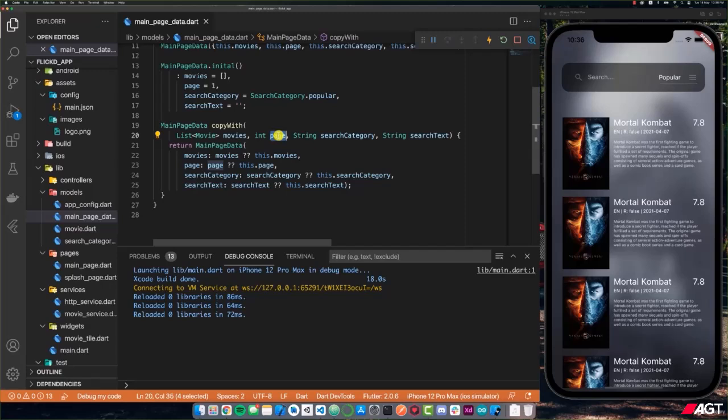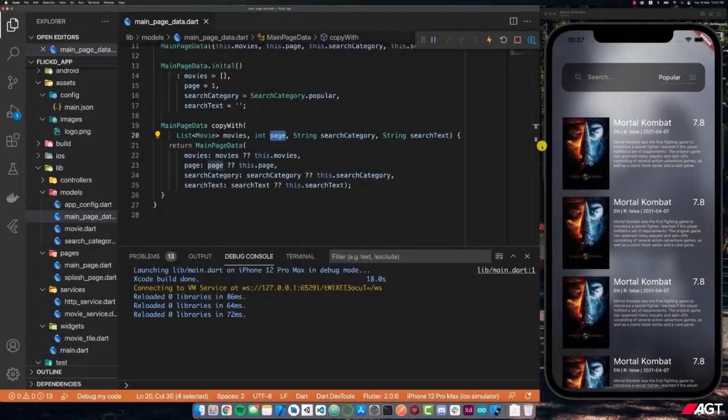I'm going to end this video here, and I'm going to see you guys in the next video, where we're actually going to be implementing some functionality for our main page data controller, which is going to be the actual business logic for our class, and which the UI is going to link to and call operations on. So with that, I'm going to end this video here, and I'm going to see you guys in the next one. Thank you for watching.